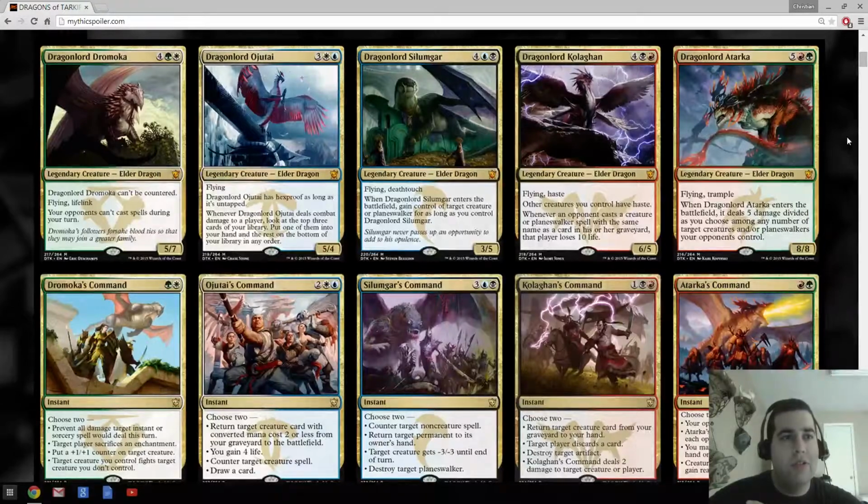And the first one is Dragon Lord Dromoka. Sounds like a type of coffee, actually. Might go for some mocha.